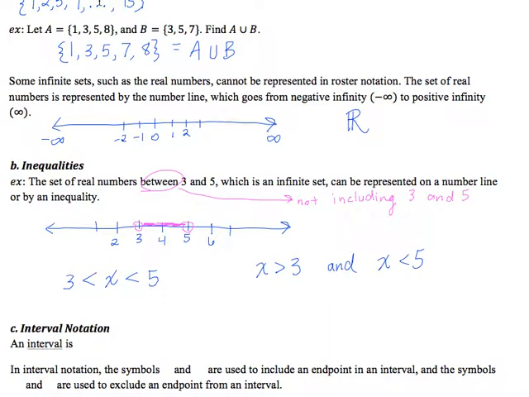But this would be the more common way to write such an inequality, and that's as a compound inequality. It's always done in this order with the smallest number on the left, a less than sign, a variable, and then if x is between two numbers, you would have another less than sign and the greater number on that end. If we were including the endpoints, you would color in those dots, and you would put a little equal to underneath that inequality sign to include the endpoint. But in this problem, we're not including the endpoint.